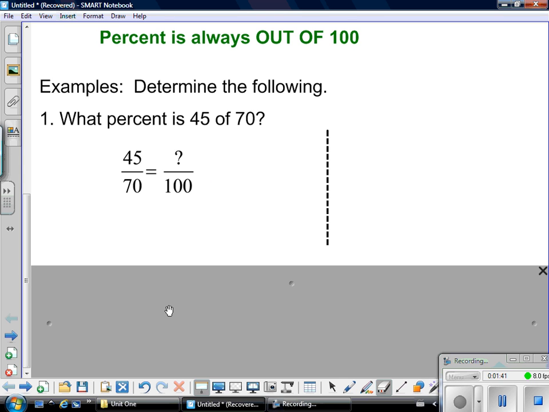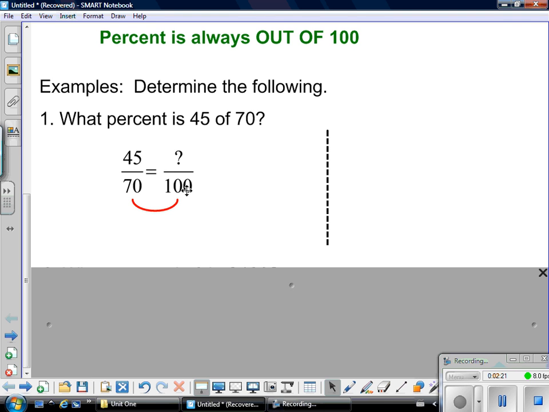Now there's a couple different ways that you can do it. I'm going to show you one way and then I'll show you another way. That's why there's a line across here, so that you can see that there is more than one way to do it. When we're looking at this, I want to know, what do I have to multiply 70 by to get 100? Because then I know what I need to multiply 45 by in order to figure out this question mark. I don't just know by hand 70 times what equals 100, so I can use a reverse operation. So 70 times a number equals 100.